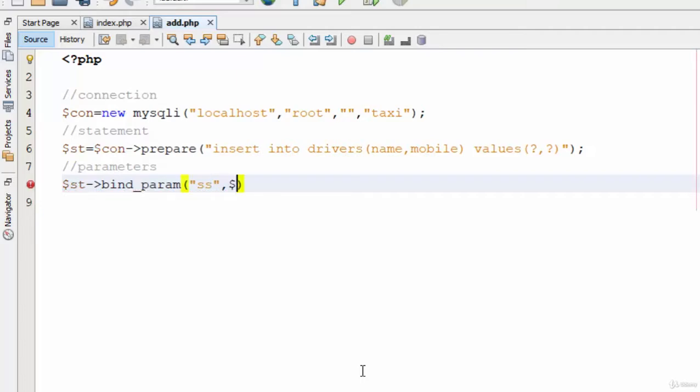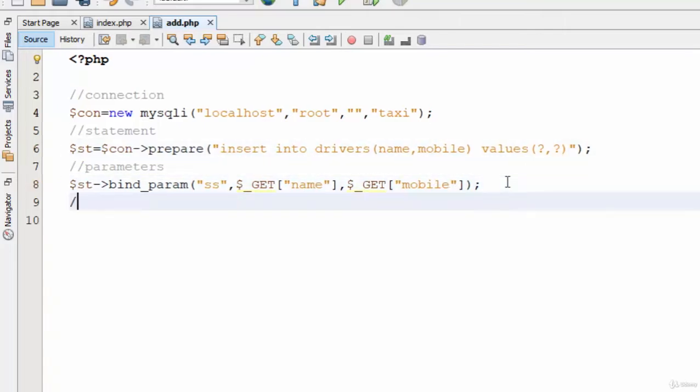The second part uses the system array, or the global array, called $_GET, and defines the names of the variables or columns, which are name and mobile. So this statement means those two question marks are strings. The first question mark defines the name, and the second question mark defines the mobile.